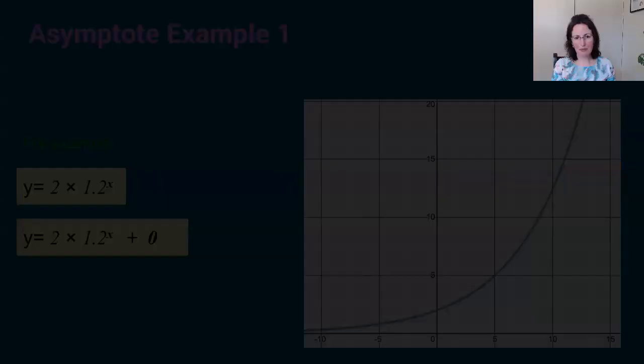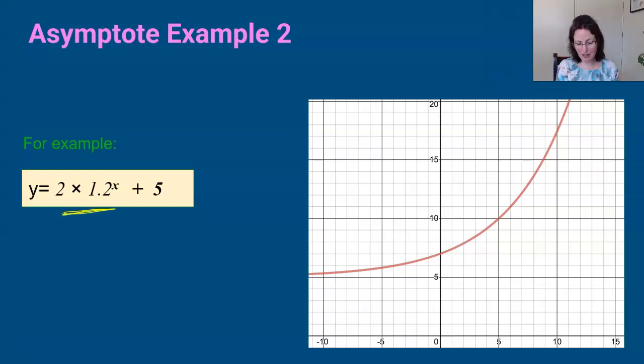What about a different example? The three graphs I'm showing you are the same, but just the number on the end changes. So yes, this is the y-intercept number, except the graph has now been vertically shifted, translated up 5. So if we started at 2 for our y-intercept here and we add on 5, what number do we end up at? 7, and that matches. That's our new y-intercept at 7. And also this asymptote idea. It looks like the graph is heading towards y is equal to 5, but not touching it. And so that's what that asymptote looks like.